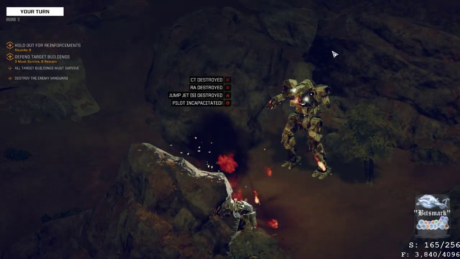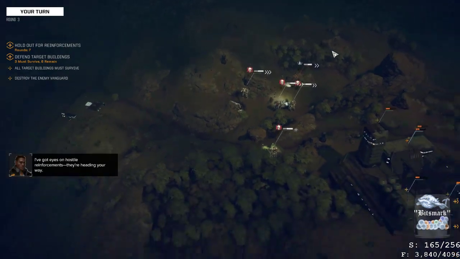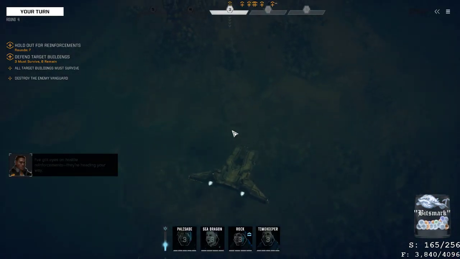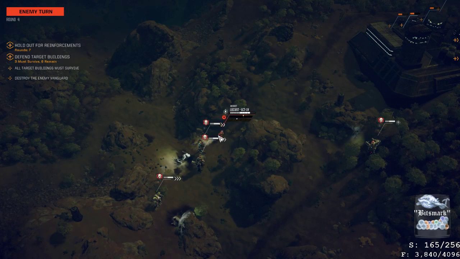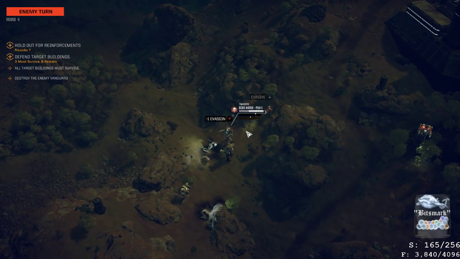There. Much better. Mech destroyed. Work. I've got eyes on hostile reinforcements. They're heading your way. So a very frustrating thing about the reinforcements is that although you just visually saw that dropship show up over there, that's not a guarantee that that's where they showed up. They can be around anywhere in a large area from that area.